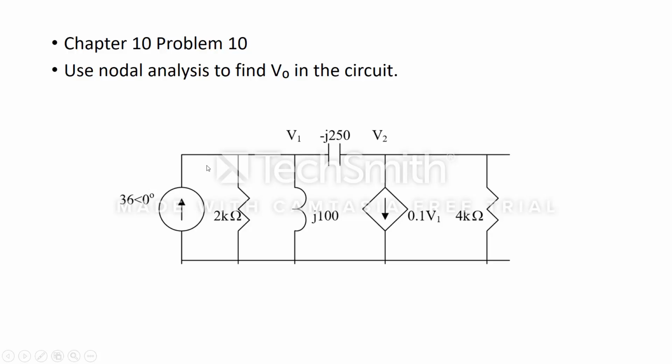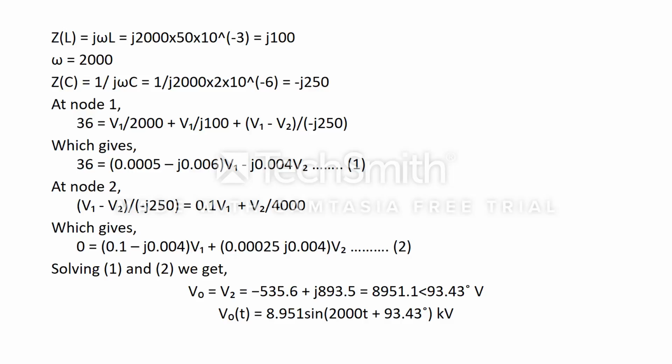So we can say that V1 is the potential across this entire node, and V2 is the potential difference across this entire node. And this is a resistor connected in parallel across the circuit, and there is a resistor which I missed out by mistake, and it has a potential drop of V naught.